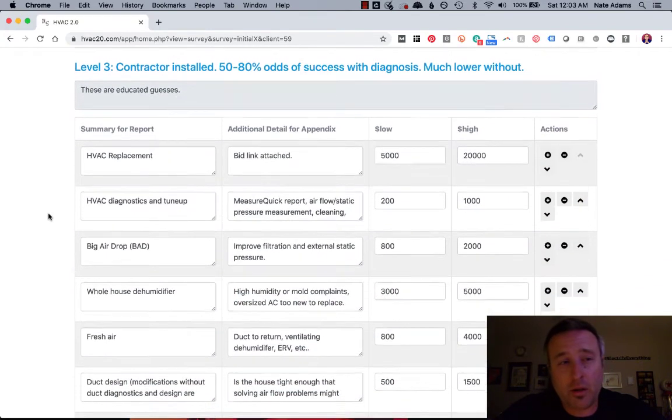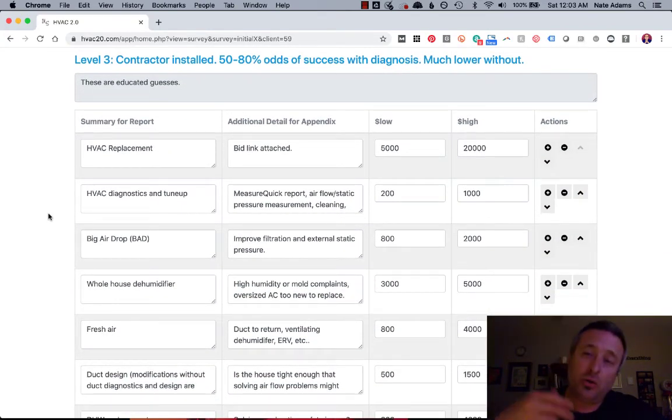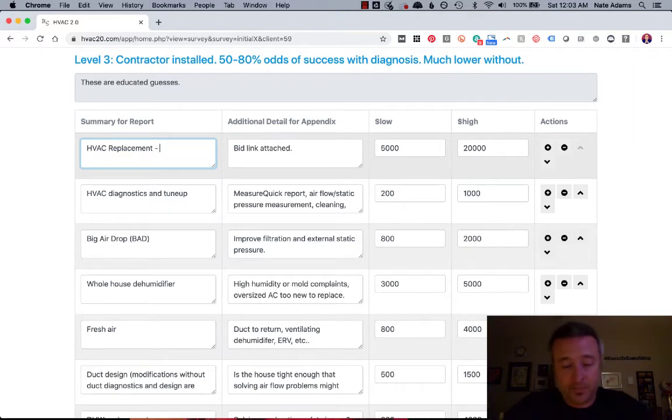Then level 3, this is where you are going to come in. So this is all contractor installed stuff. This is work that you are interested in. So for starters, you're going to suggest HVAC replacements, and you might type in, let's say we're going to do a Bosch heat pump on top of existing furnace, or change entire unit out to carrier grade speed. So that would be something that we would do routine.